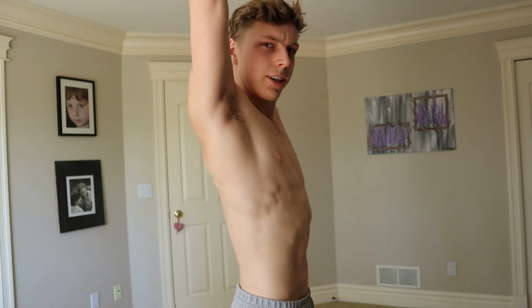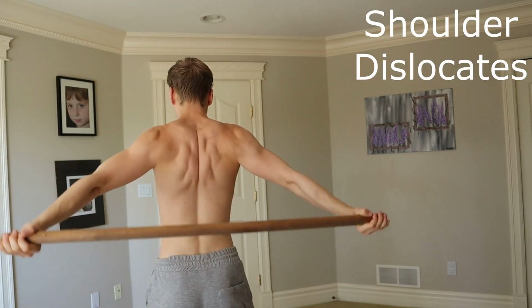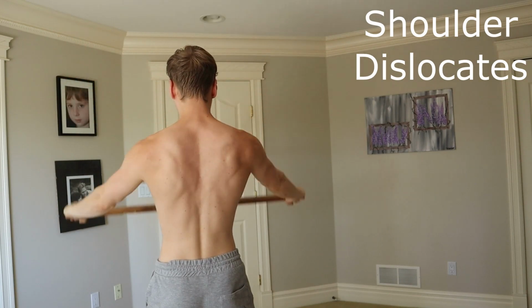So the first mobility exercise is going to be for the shoulders, which are very mobile joints, but that also means a lot of people don't have a lot of shoulder mobility and a lot of pinching. So let's get those moving. So the first exercise that we're going to do for the shoulders is called shoulder dislocates. You know, it sounds kind of scary. However, it's like one of the best shoulder mobility exercises.